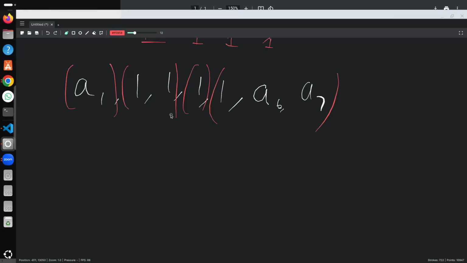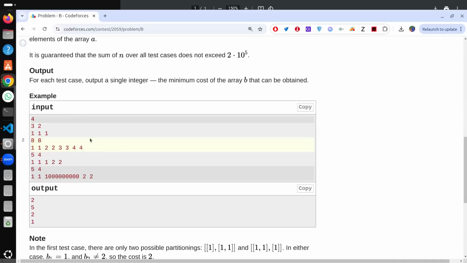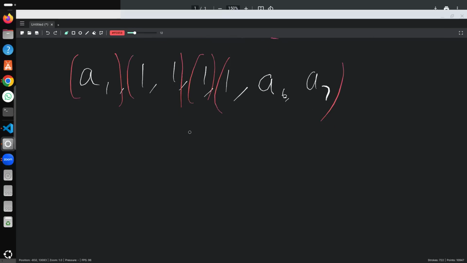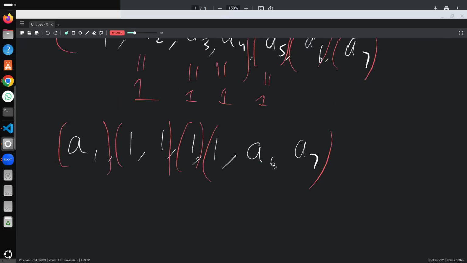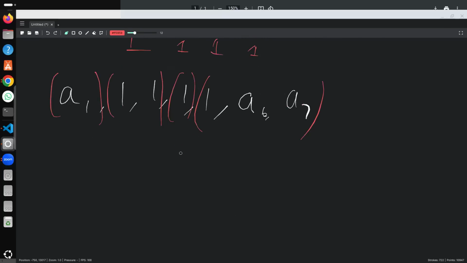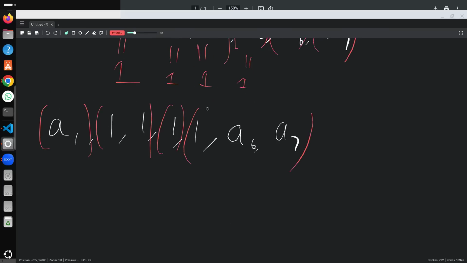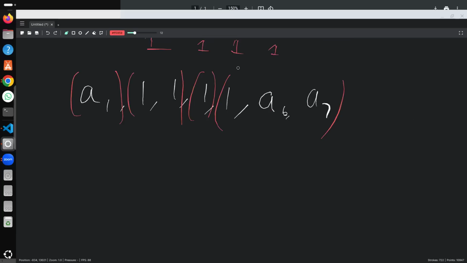So if n equal to k, then we can just make the array B and then check. All right. So yeah, we need to check the first few elements, whether all of them are one, and if they are not all one, then the answer is one. But what is the first few elements? Like, what do I mean with that? How many elements exactly? So let's calculate that.